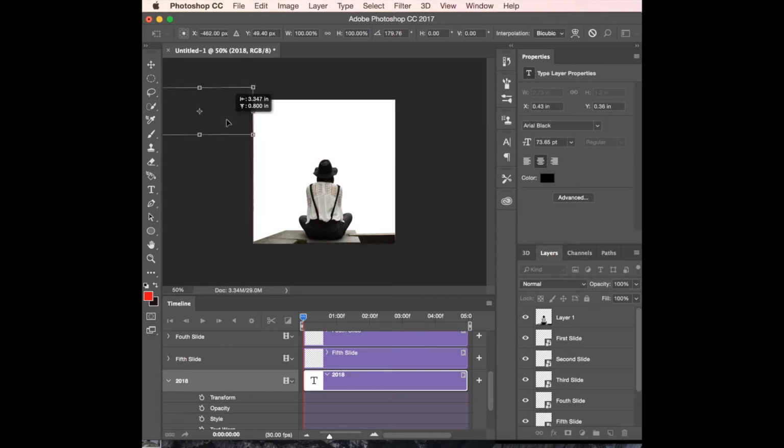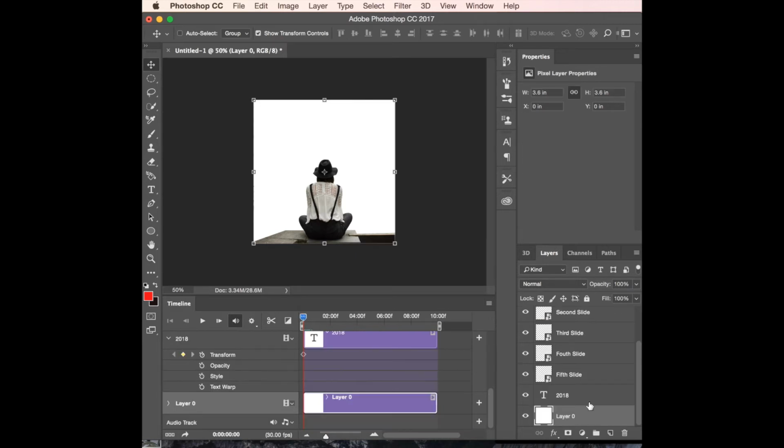at point 0. When my movie starts, I don't want 2018 on the screen. So let's move it up here. I want it to line up here. That way I know exactly where it is. Okay, so now I'm going to click the transform button, and there's going to be a little diamond that pops up indicating where 2018 is. It is stuck there where I've placed it at point 0.